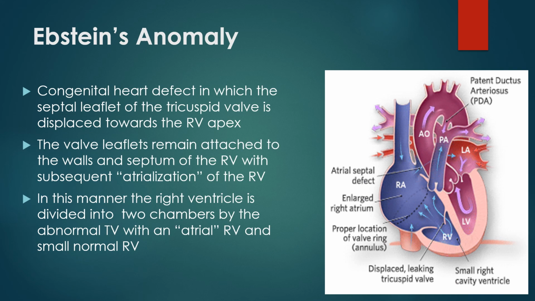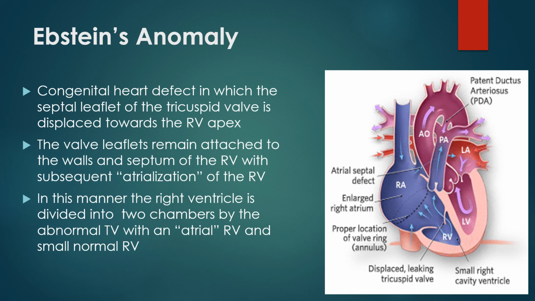So, Ebstein's anomaly is a congenital heart defect in which the septal leaflet of the tricuspid valve is displaced towards the RV. The septal and posterior leaflets are displaced downward into the RV, and a portion of the RV is incorporated into the right atrium. An ASD is usually also present, and the right atrium is massively dilated and hypertrophied, such that you often get conduction issues and atrial arrhythmias, especially WPW later on in life, and SVT, etc.